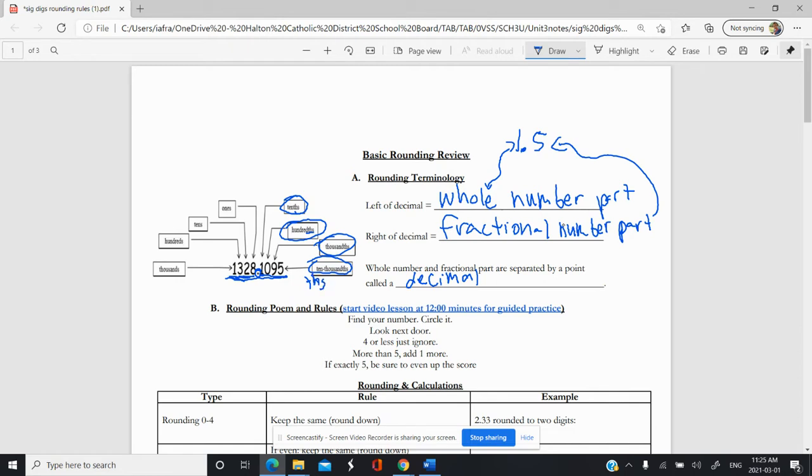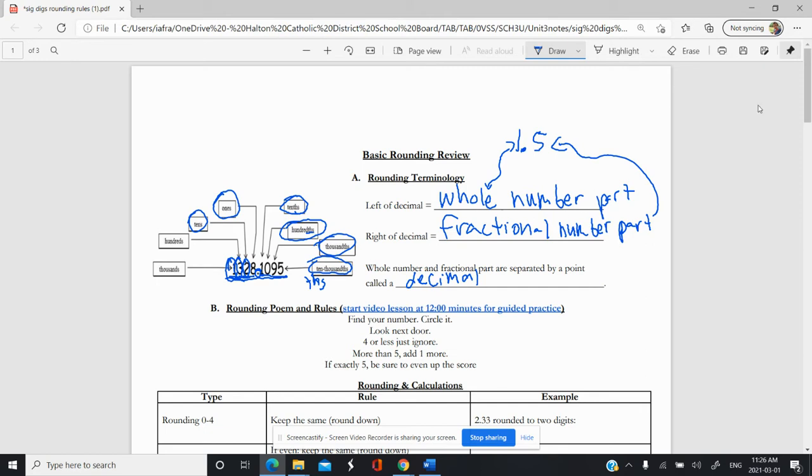Now, when you go to the left side, the first digit is the ones. So 1, 2, 3, 4, 5, 6, 7, 8, 9, and then you have to open up space for another digit, and that would be the tens, and then the hundreds, and then the thousands, and you can keep going so on and so forth. So those are different positions that we sometimes refer to when we tell you to round to a certain position in the number.